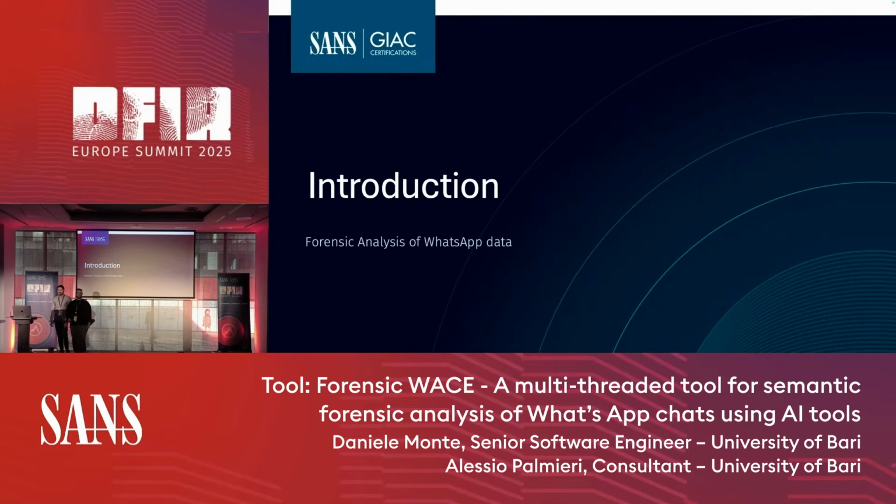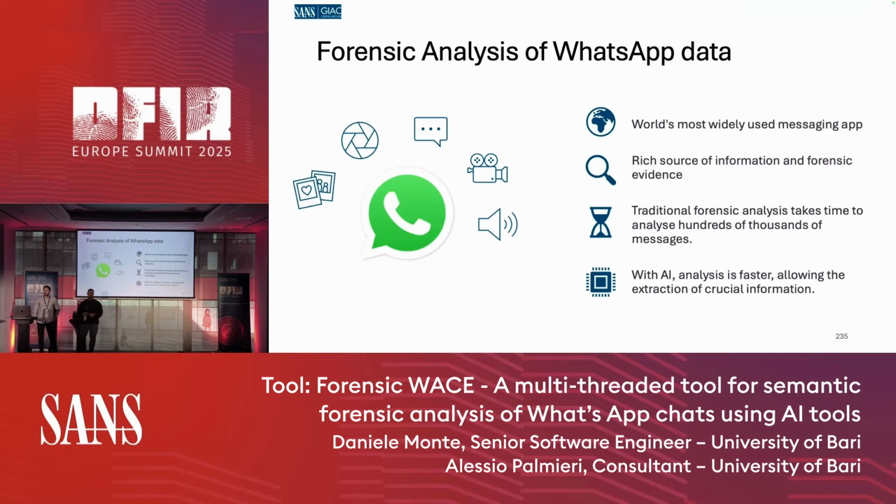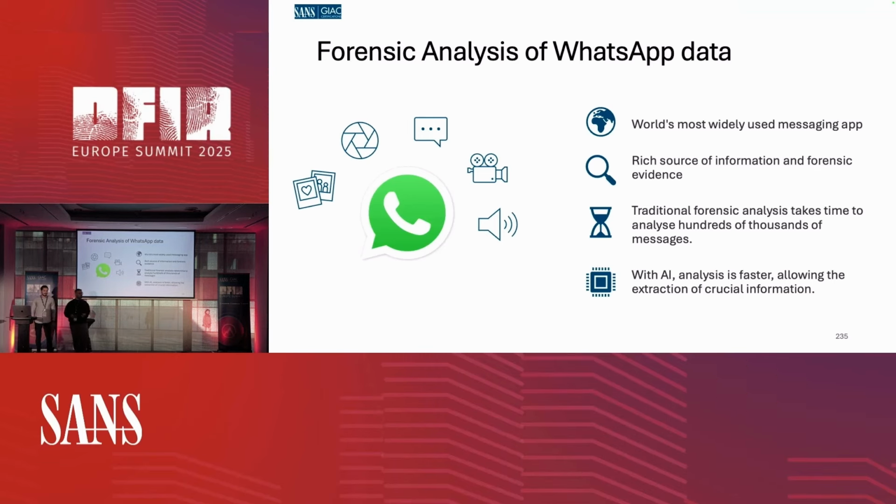So let's start with a quick introduction. As you may know, WhatsApp is one of the most widely used messaging apps on our mobile phones. It allows us to exchange messages such as textual messages, images, documents, videos, audios, and so on. And those can be really important data and information during forensics analysis.